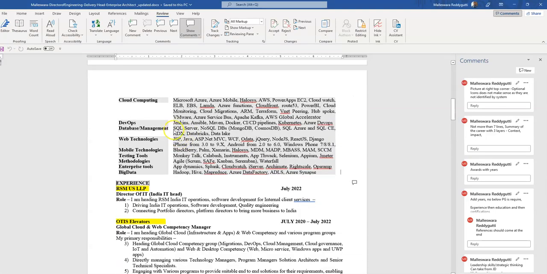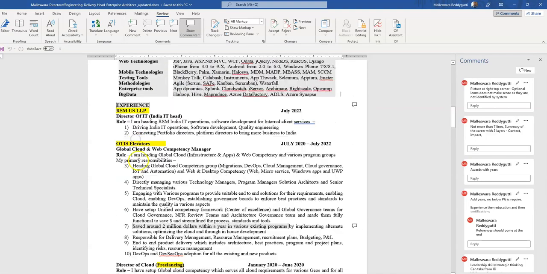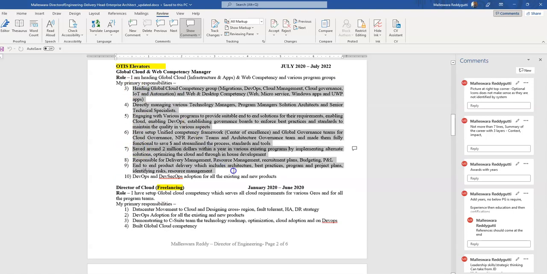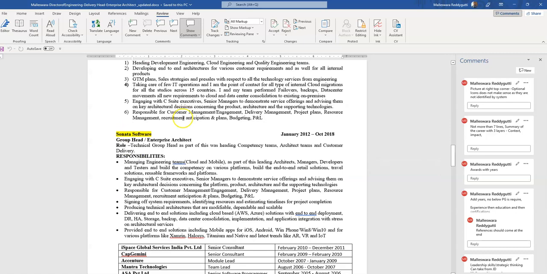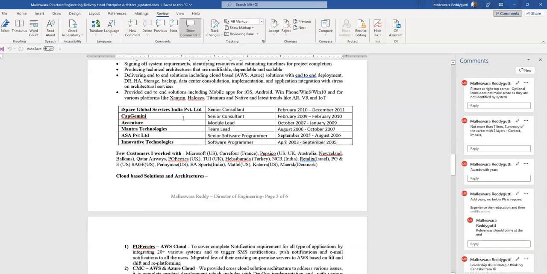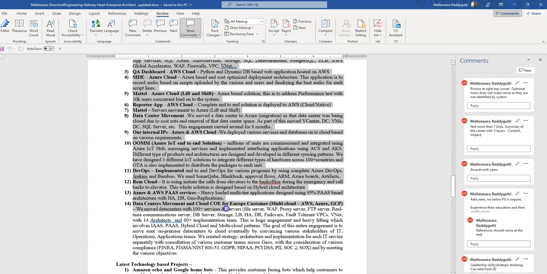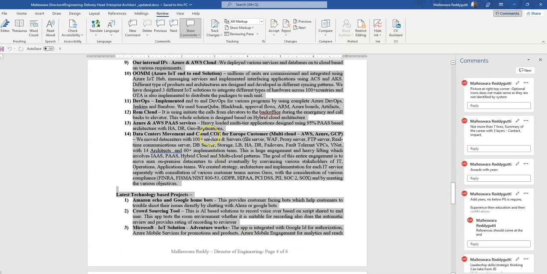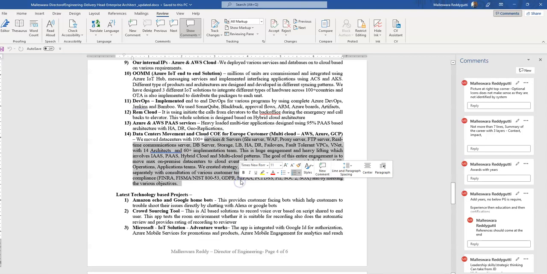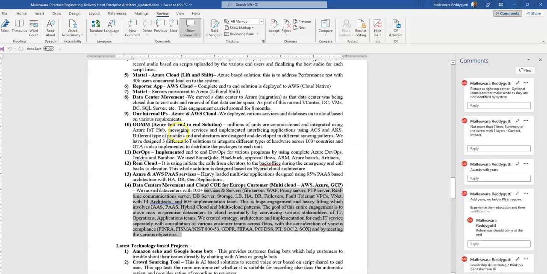I brought it to the middle in my latest CV. After my summary and technologies, I directly bring the experience for each company and the different roles I was playing in terms of DevOps, DevSecOps or migrations. I brought the projects down at the end to explain the different cloud related or latest technology based projects I was dealing with, how many servers we have migrated, and what type of load balancing, high availability, disaster recovery failovers and fault tolerant VPCs we have configured. That all explanation goes down there.